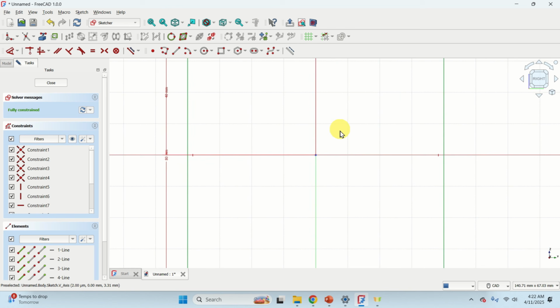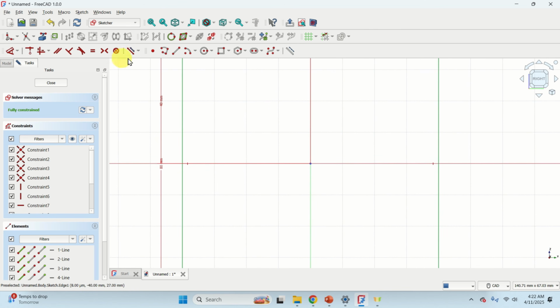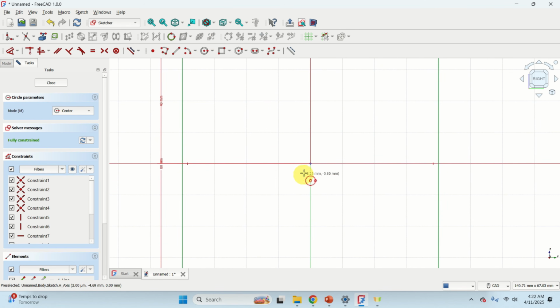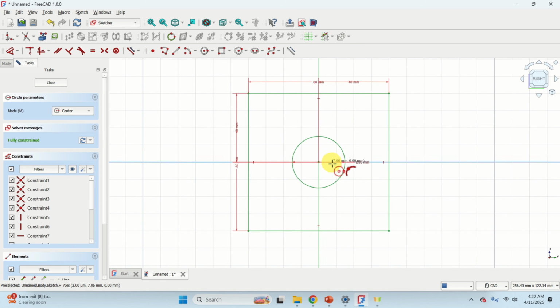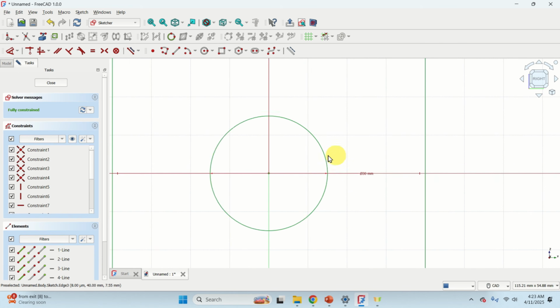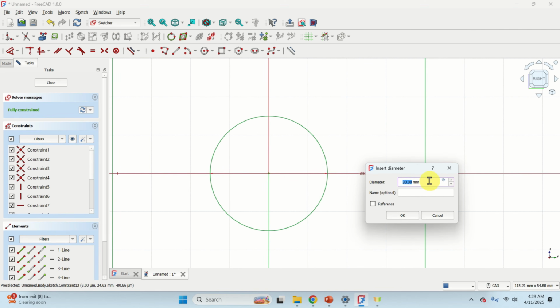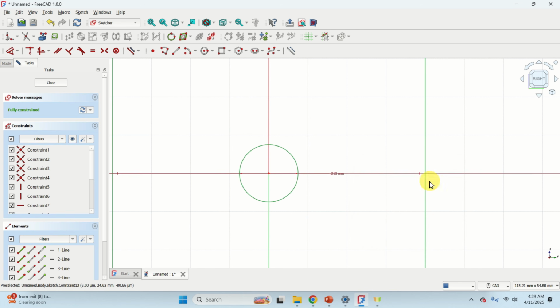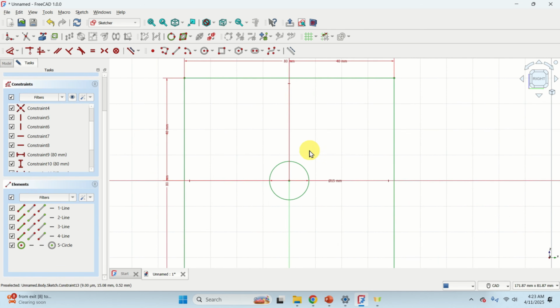Next, we need to add the circle. To add the circle, you simply need to click here, click on the center, and over here, let's select, for example, the diameter. Let's enter 30 and let's see what will happen. Okay, here it is. Maybe 30 is too big. However, we are going to change that. To change that, you can simply click here, and instead of 30, you can, for example, specify 15. And this looks a little bit better.